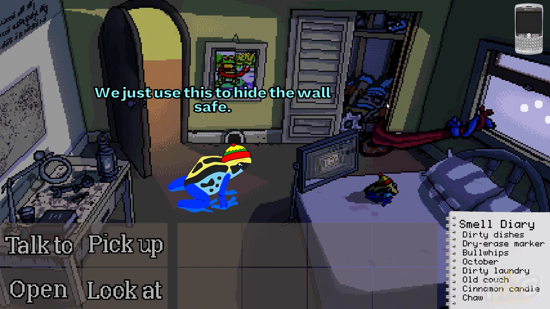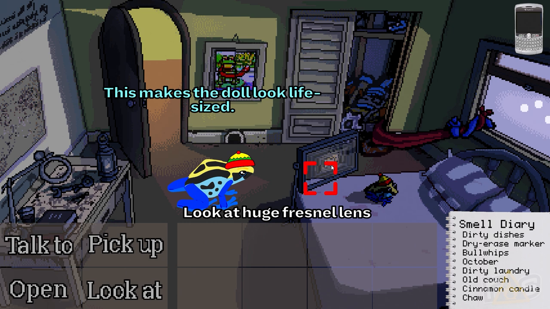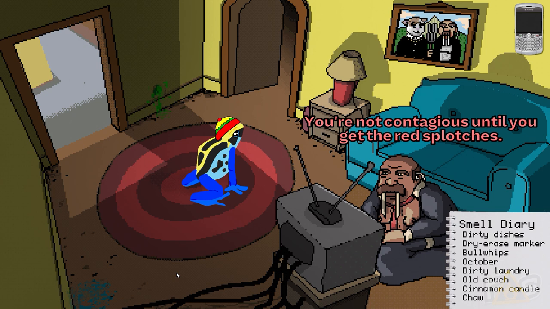Ralph might come closer to checking the doll if I don't give him a reason to keep his distance. Let's see. I didn't actually realize this was going to turn into an adventure game. I think I have frog stars. Is that going to work? Look this up when I got this. You're not contagious until you get the red splotches.